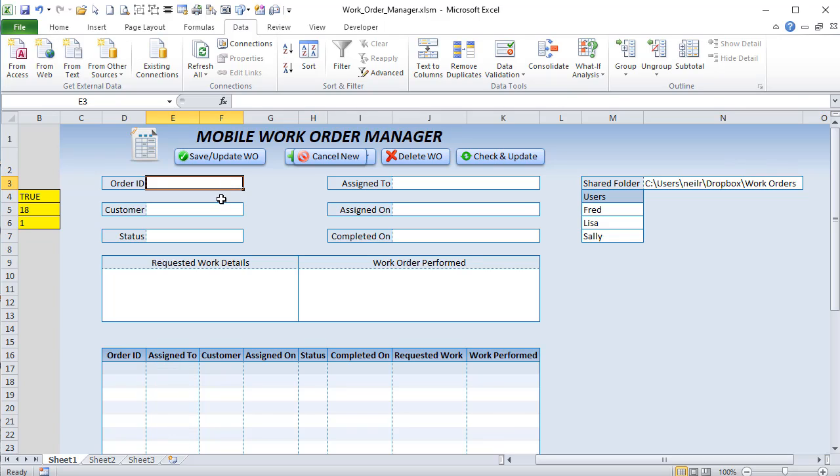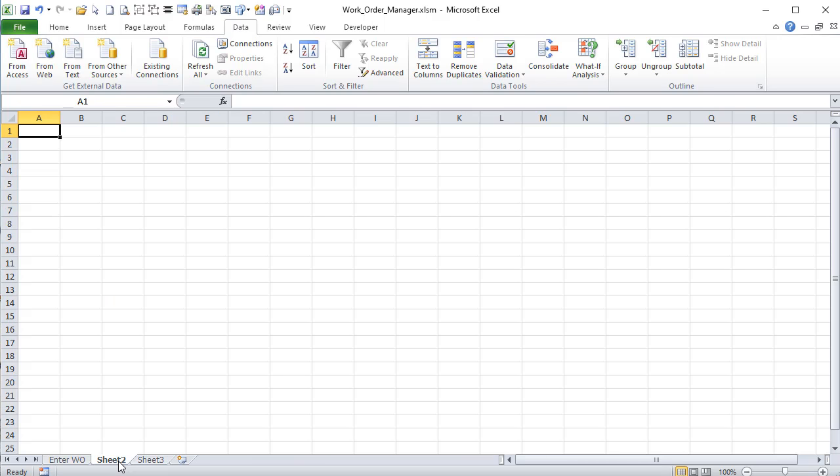We've got a customer. And we also want to add some data mapping in here. What I'm going to need to do is also create a template. So let's call this enter work order. What I want to do is create a template and then send that template. I don't want to send this to the individual users. I want to create a really small work order template, something very basic. And then I want to send that to them in a separate sheet. Of course, it won't contain macros because on mobile, you don't want to have any macros. That won't work. So we're just going to create a very basic sheet for them to enter. And I'm going to put that right here. We'll call this sheet work order template.